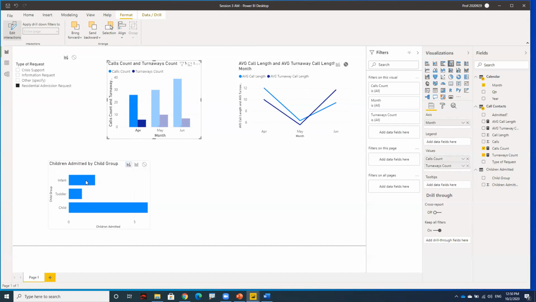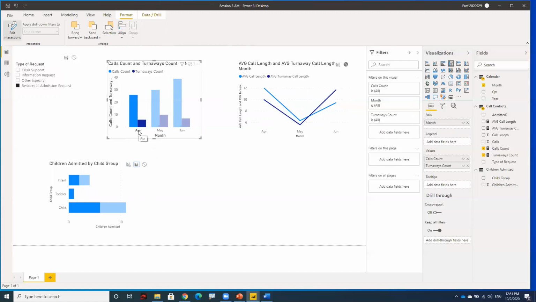And then suddenly they see only 2 infants admitted, and they think that this is for the whole period of the report. They don't understand that they filtered on April. So I'd rather leave it with the second option that is going to highlight the portion for the given month. So I'm happy touring my chart interactions.